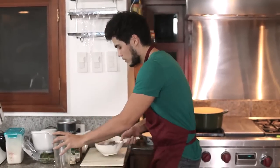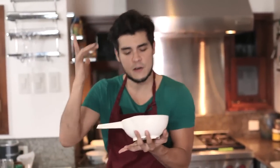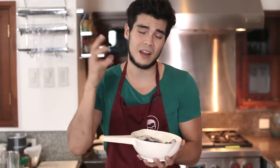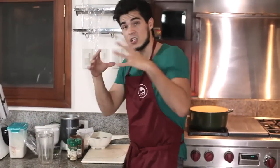Welcome back to Fat Get Inside. Today I'm working with one of my favorite things: squid, lovely calamari. We're going to make a nice frito misto, something deep fried. I'm not the biggest fan of deep fried things, but I love deep fried calamari. It'll be perfect with that mayonnaise we made last time.